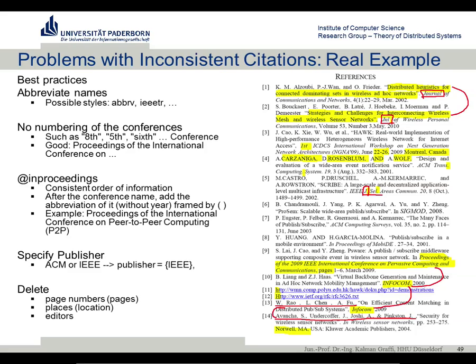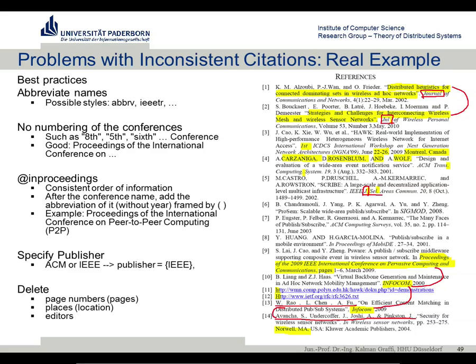Just follow the rules. You should not number the conferences. It should not be the 8th conference of, but it should always be the proceedings. The proceedings are basically the book, and that's why it's always where do you have it? In the proceedings, so in the book of the conference.